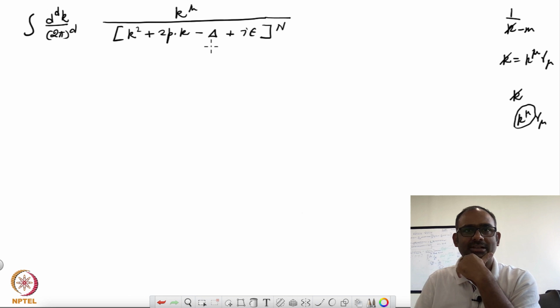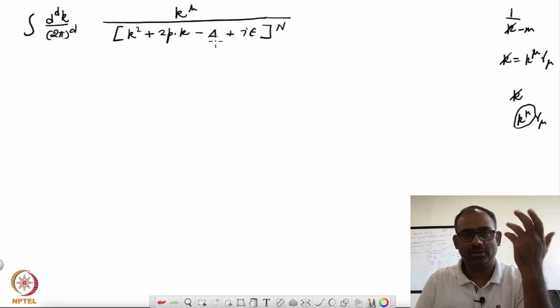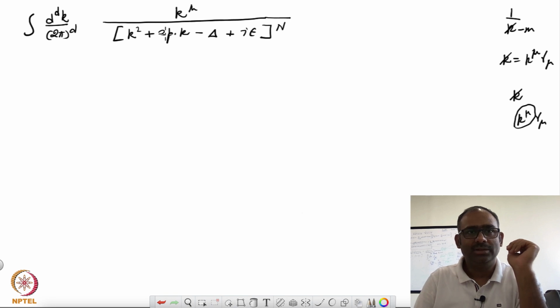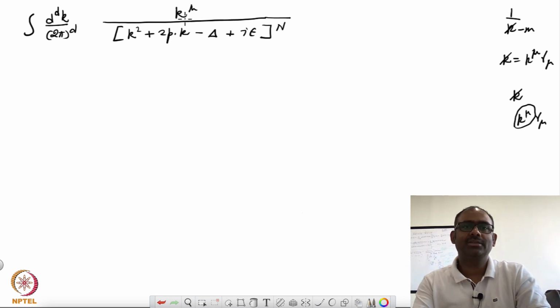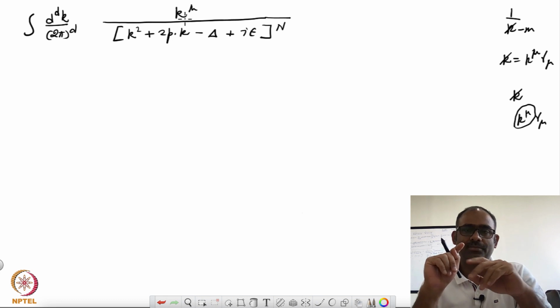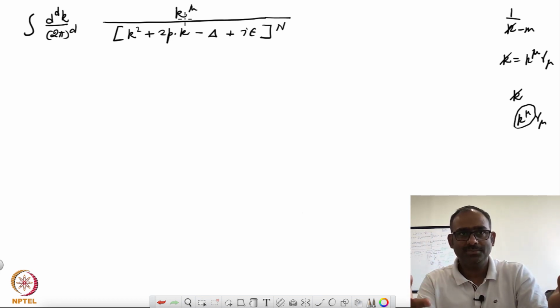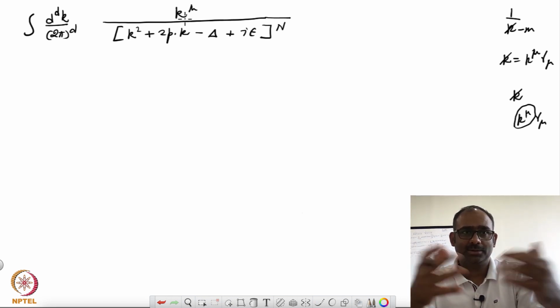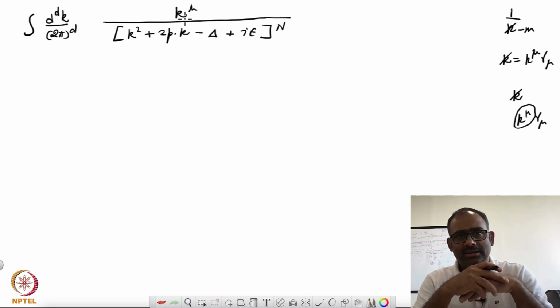So, again using the same argument, the result will depend on delta. Okay, delta is a scalar, it is made out of all the invariants and m squares and whatever and xi's. Now, this integral carries an index mu, okay, that is a Lorentz index mu. So, whatever you get after the integral should also carry that index mu, right, because it is a Lorentz index. This object transforms like a 4 vector or like a d vector because we are in d dimensions. So, it should carry that index mu.